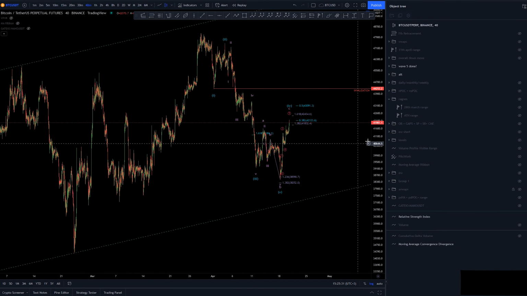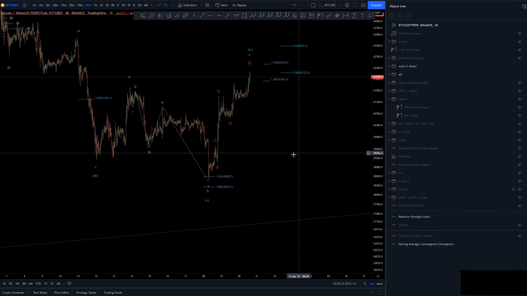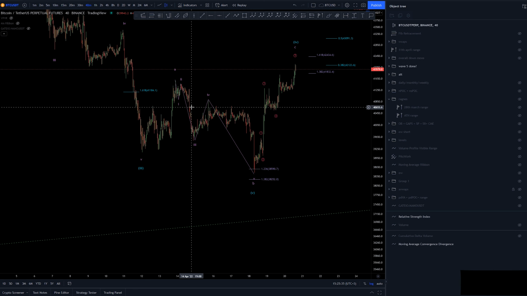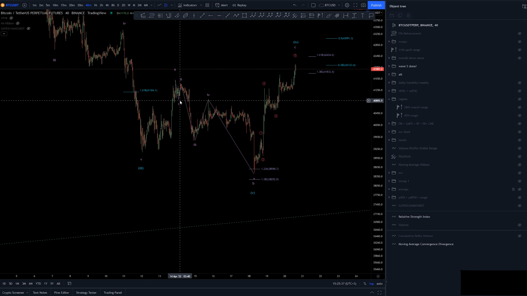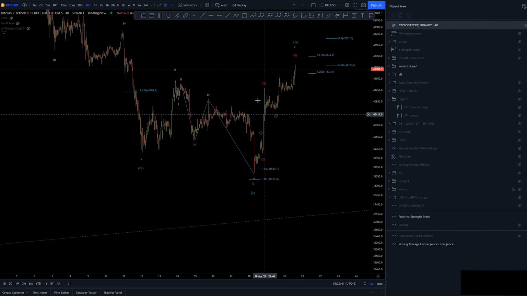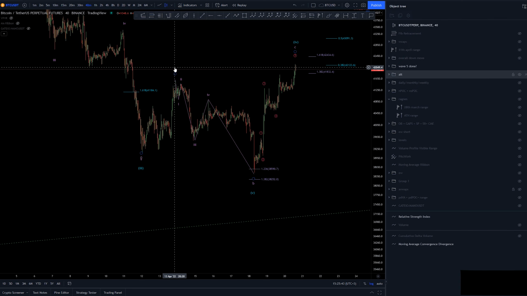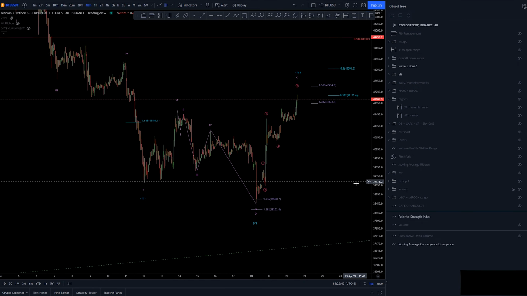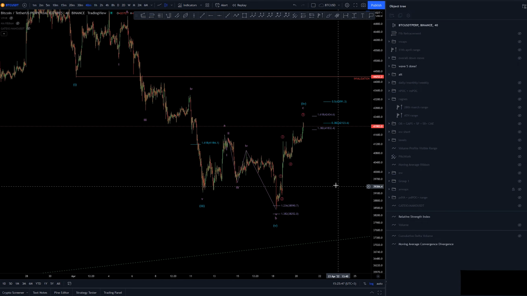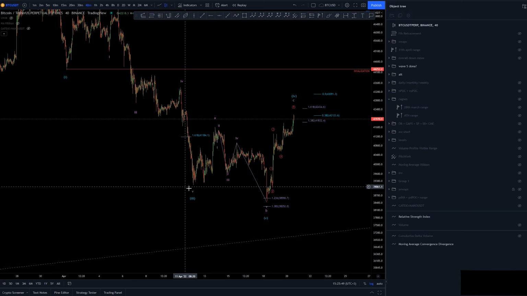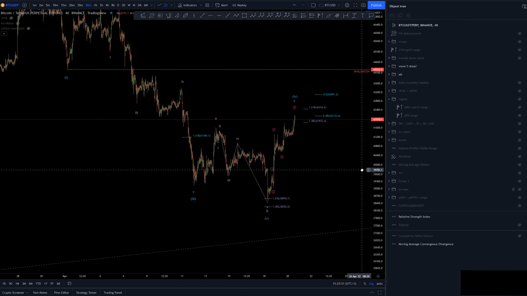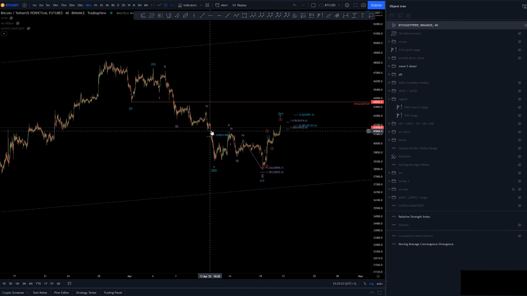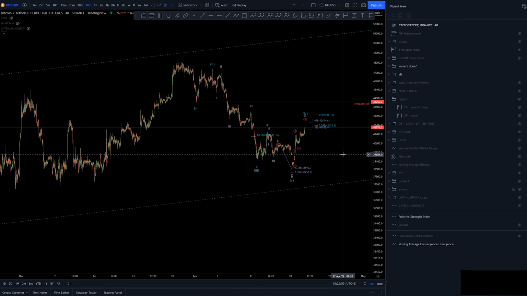Other possibility again was this 5-wave structure here, or possible 5-wave structure. We don't have overlap between the first and the 4th, but this last stretch is more looking like a three-wave structure to me. We do get divergence between the third and fifth, so there's no issues there, but it just doesn't have the right look to me, at least.